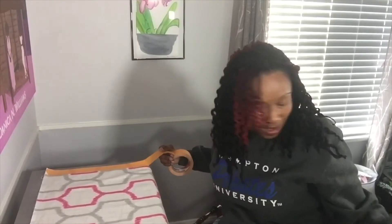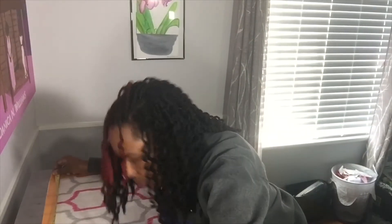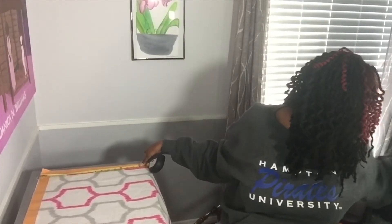That is perfect enough for me. I'm going to cut that and do the same with the top, so that I can put a mark on the painters tape without having to mark directly onto the fabric. I'm going to make sure that this is more than the 31 and 3/8 inches that I need — and it is, so I can stop there with my painters tape. Now, I want my length to be 14 inches, so I'm going to take my tape measure and measure down 14 inches, which includes where I'm going to fold over and create a hem. Starting at the top, down 14 inches — and because I'm using painters tape on the fabric I can actually take a marker and mark that 14 inches.